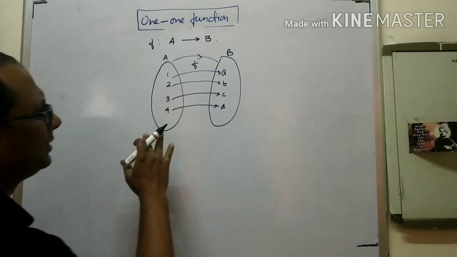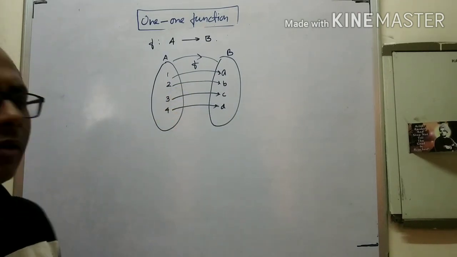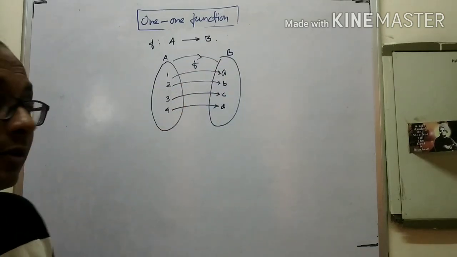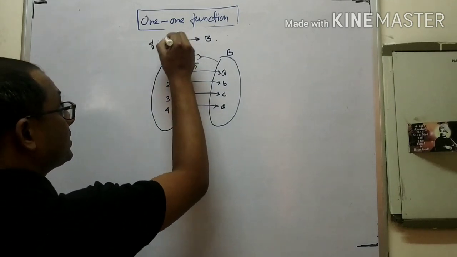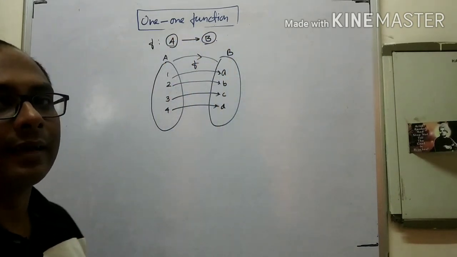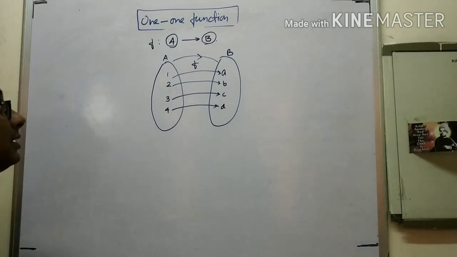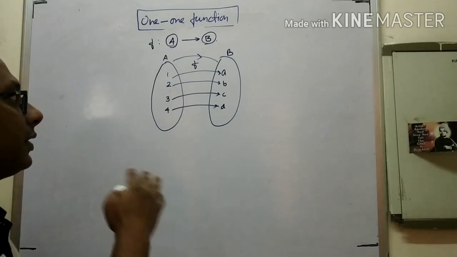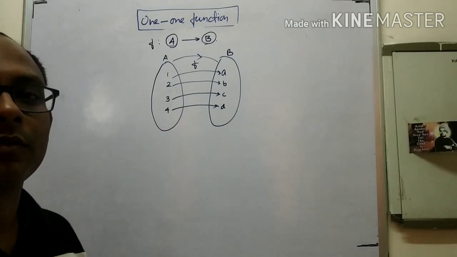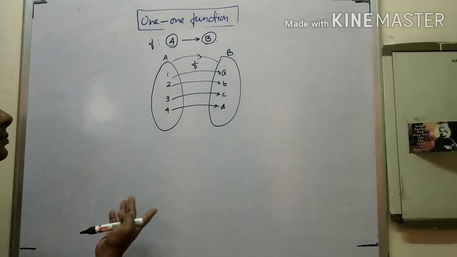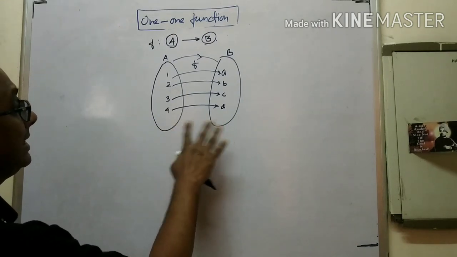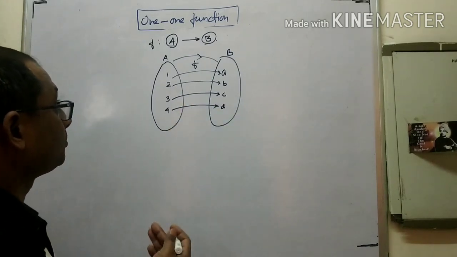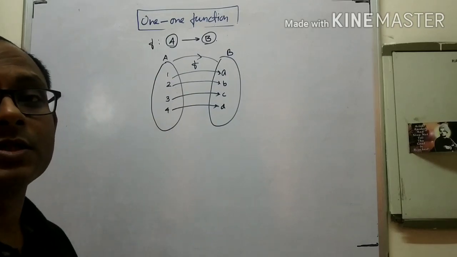It can be very easily seen whether a function is 1-1 or not, simply by seeing whether the images of every member in the domain are different or not. But when these two sets, domain and codomain, are infinite, like N, like R, like Z, and the function is not that simple, then it becomes a little bit difficult to check whether a function is 1-1 or not. Not difficult, but it becomes a little bit hazy. Okay, so we are going to discuss different ways of showing a function to be 1-1.